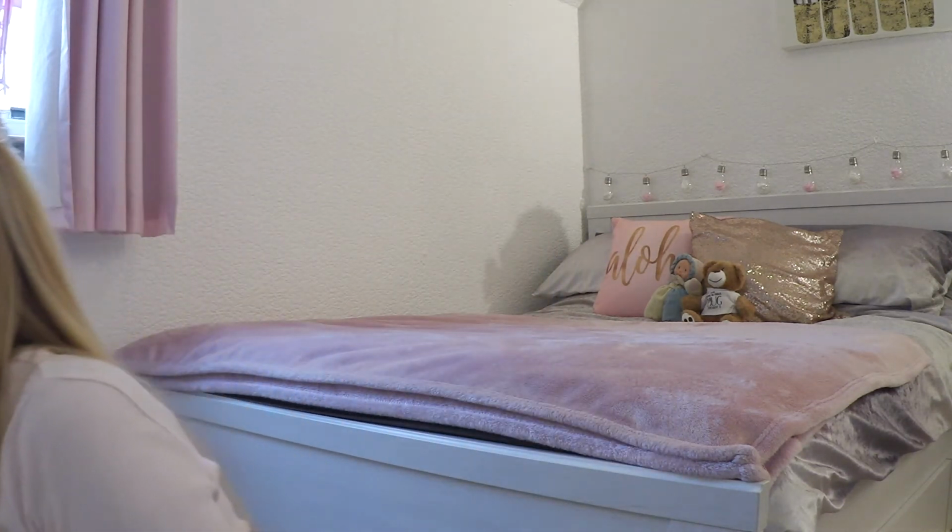So I'm going to be using the Too Faced Peach Perfect Comfort Matte Foundation, and I searched for the longest time for a really good foundation that I loved, and I finally found it. I got this matched to me in Debenhams, and I'm in the shade Porcelain, and I asked for it to be matched a little bit darker so that it matches me when I'm fake tanned, and I just applied a fresh layer of tan, so I will be getting a little bit darker through the day. So I am going to be applying this foundation so that I match.